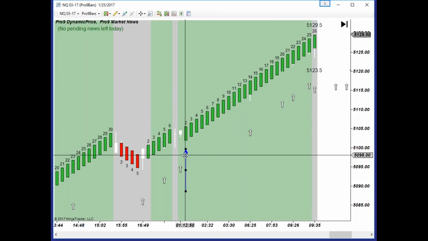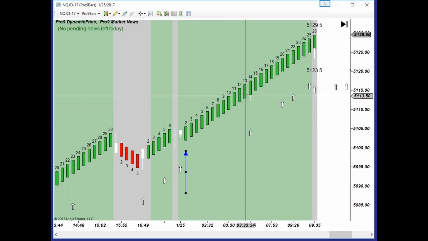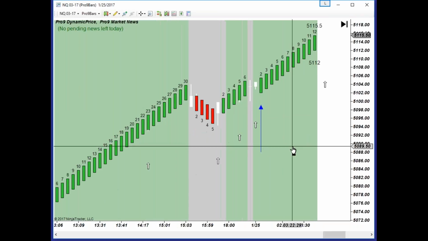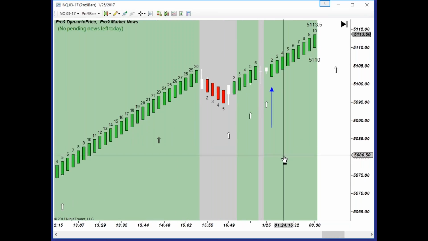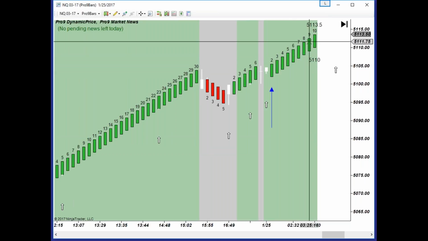So now that was an example of what the run would look like trailing at the low of the previous bar. Now if we imagine widening to the DPI, say we got in somewhere over here, doesn't necessarily matter for the purposes of the example, but at the close of bar 9, let's say we widen to the red DPI, 5107.25.